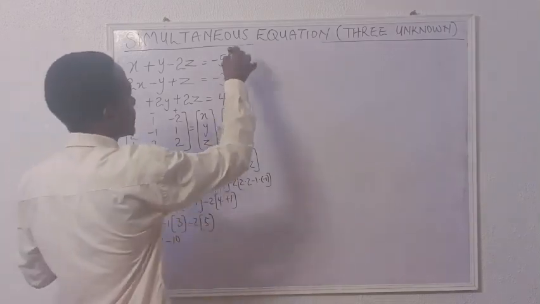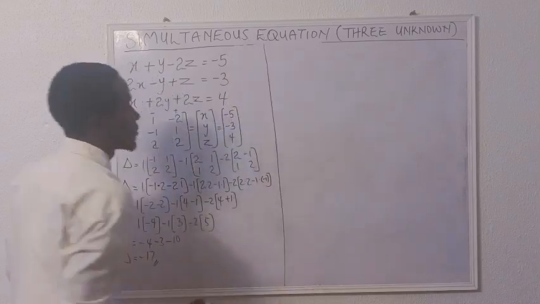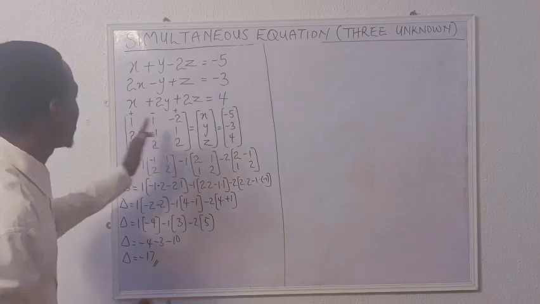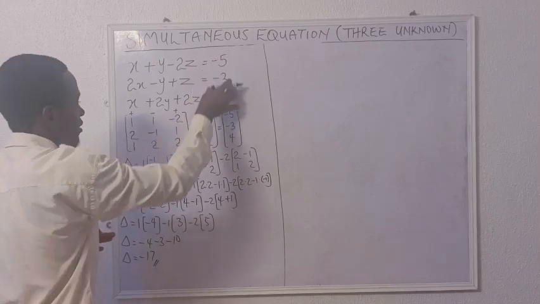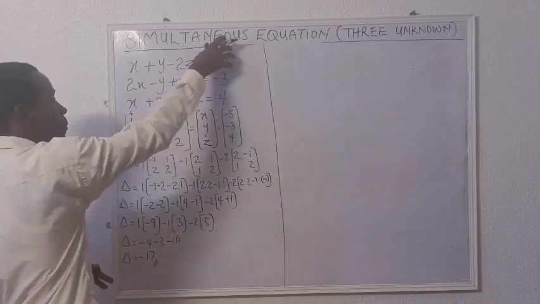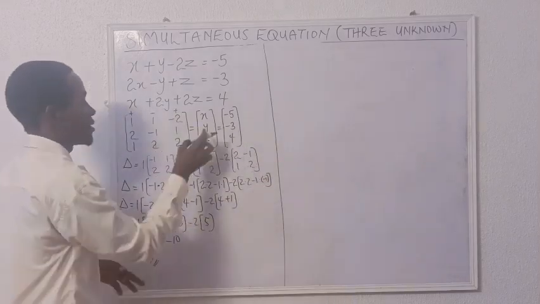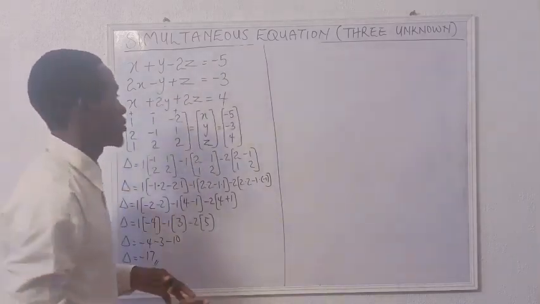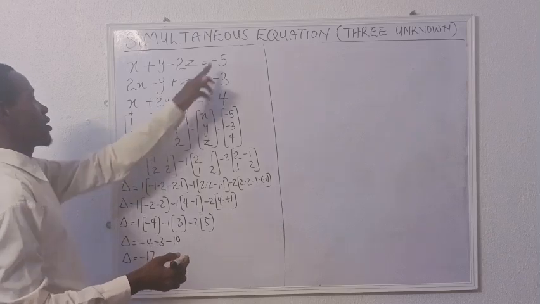Let's look for my x. To look for my x, I have to fill up the answer in the first column. The same way, if I want to look for my y, I fill up the answer in the second column. And the same if I want to look for my z, I fill up the answer in the what? In the third column. So that will give me something of this nature. Instead of writing the original matrix in the first column, I'm going to write the answer.